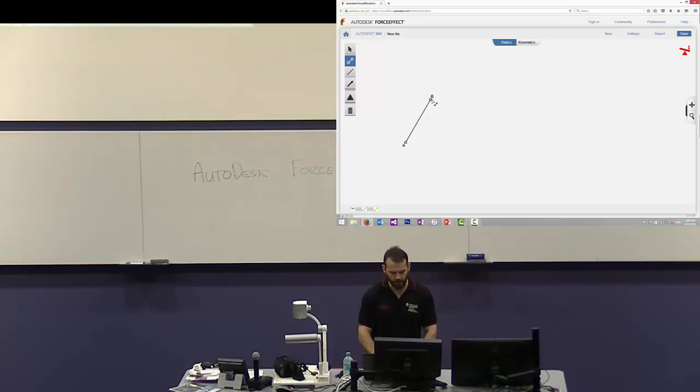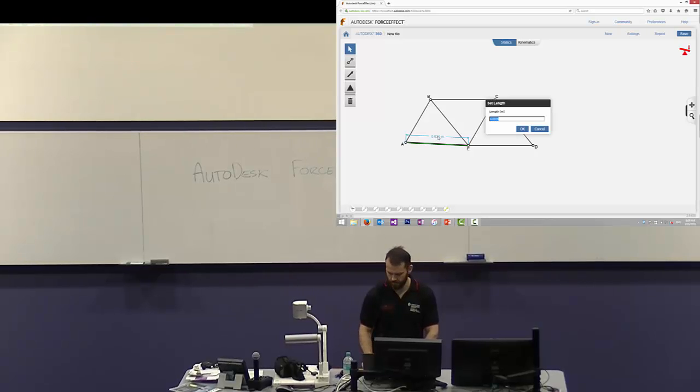Now I'll go ahead and draw some other bits and pieces, and then we'll go and put dimensions on them in a second. And there. It's going to be really messy, but we're going to put some dimensions on it, and it's going to fix it all up in a second. All right, so I have a bridge. It's a shitty bridge, but you'll get the idea. All right, let's make each one of these members 0.5 of a metre.